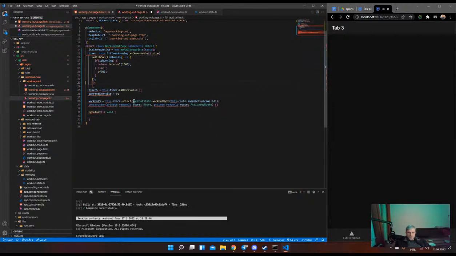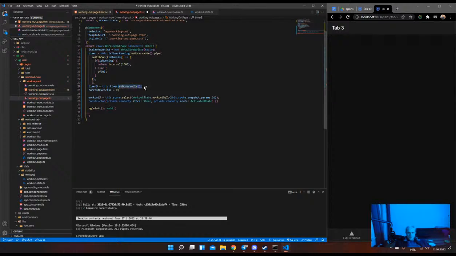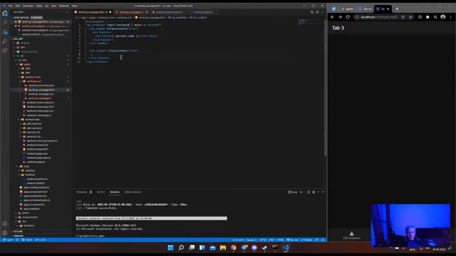I don't need this timer then, and this one also has to go equals. Yeah. This one doesn't go as observable, but we might do a pipe to format it properly. That means we should be able to output our timer sync, which is basically going to tell us what time it is.